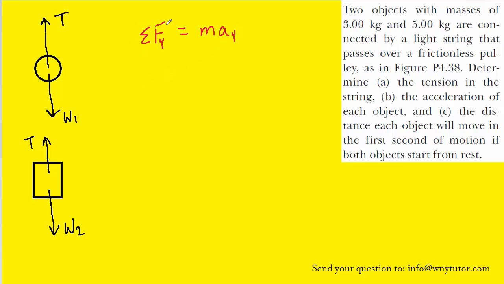So what we'll do is add the two forces acting on the circular object. The upward force is the tension T. The downward force is W1 and because it's downward we actually need to make sure we call it minus W1. And then the mass of the circular object was given to us as three kilograms multiplied by its acceleration which we do not know yet.